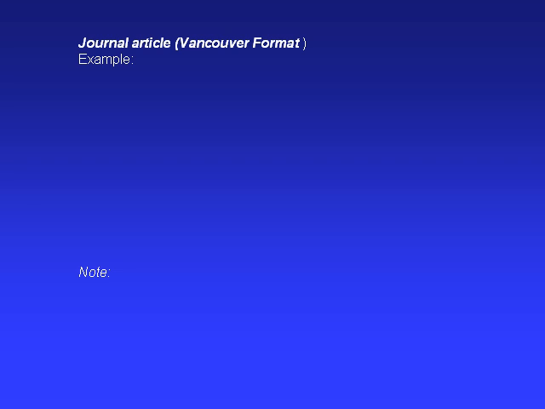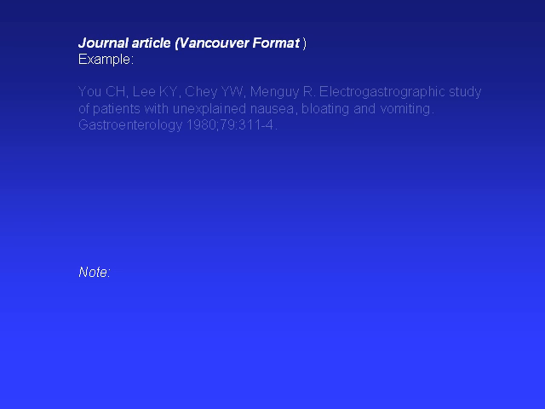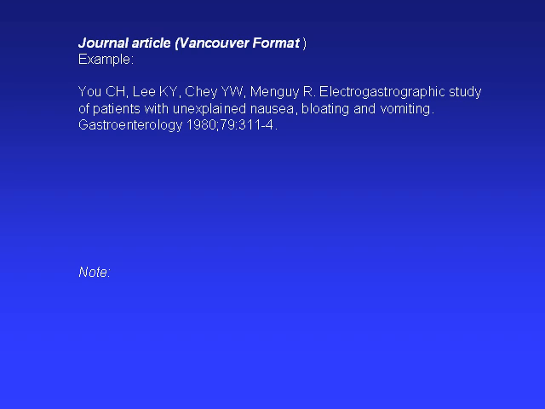If it is a journal article, and this is the most important, please note, initially are the authors. Each author's name is followed by a comma. First we have the first name, and then we have the last name or the initials. This is followed by the title, then the journal, and then the year, then the volume, and lastly the page number. Please note, at the end of each bibliographical listing or a reference, there is a dot.